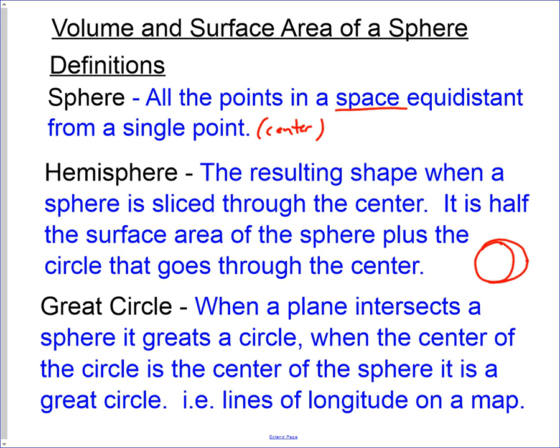And then a great circle is any circle that's created by slicing the sphere in half through the center. So whenever you create a hemisphere, we refer to that as a great circle. And great circles are very valuable because they're on the outside of a sphere, and it's along a great circle that the 2 points on a sphere must travel to be closest together. So great circles are very interesting and stuff you should learn more about.